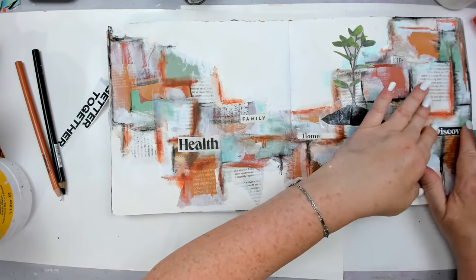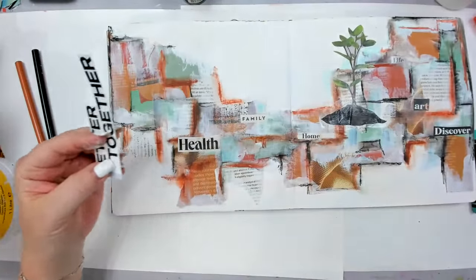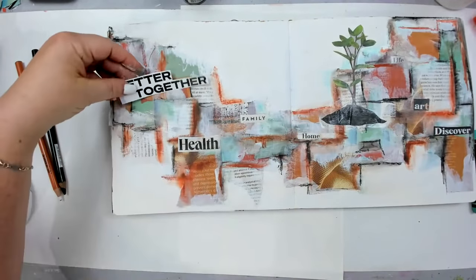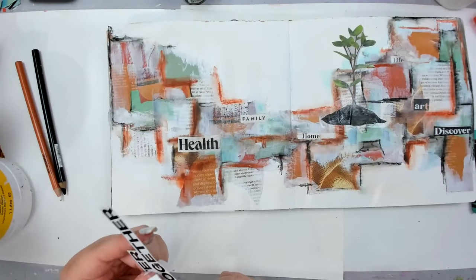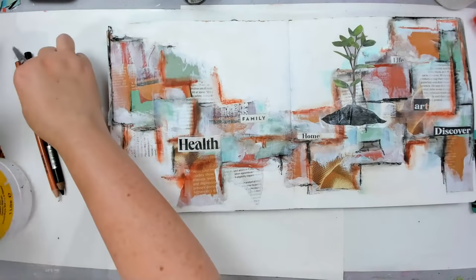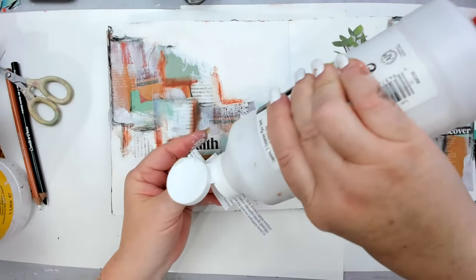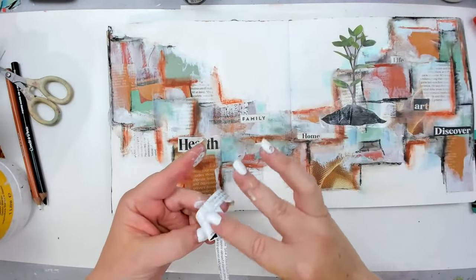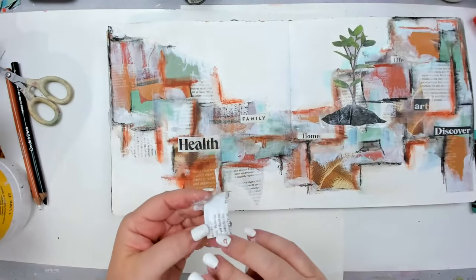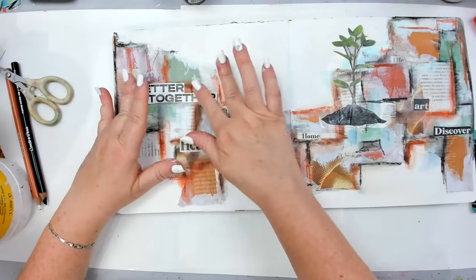Okay, so I want the word discover here, but I really wanted the word together somewhere. Better together is really nice. Maybe better together. I'll leave them together because it is better together. Friendships, love, even our art community. We're all better together.